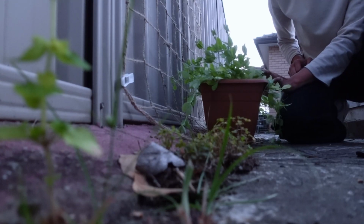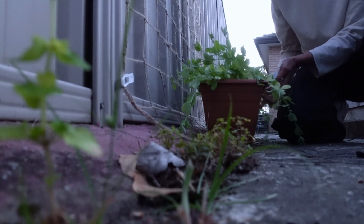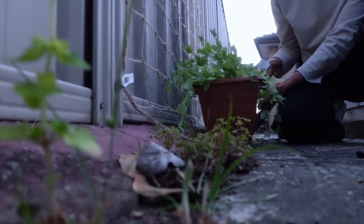Leave this here for now. Hopefully this will grow up the trellis. I might need to give this a little bit of support down here later on. Well, the garden looks good from here. It's getting dark, so I'm gonna water in the sweet pea and the poppies and then head in for the night.